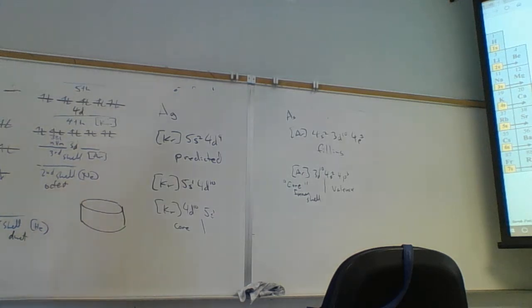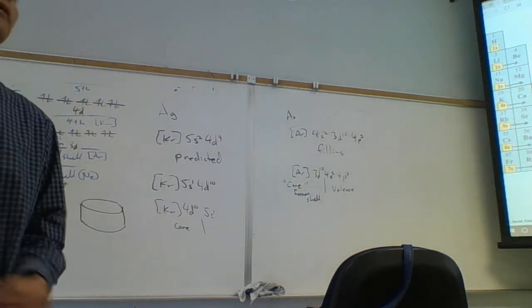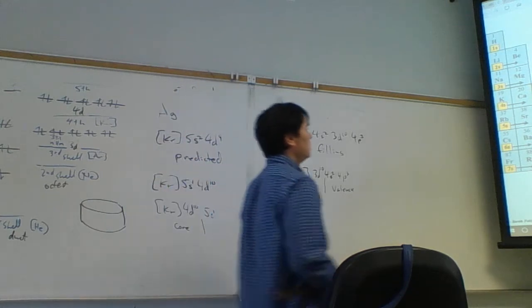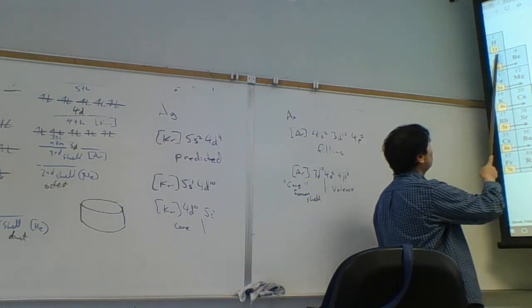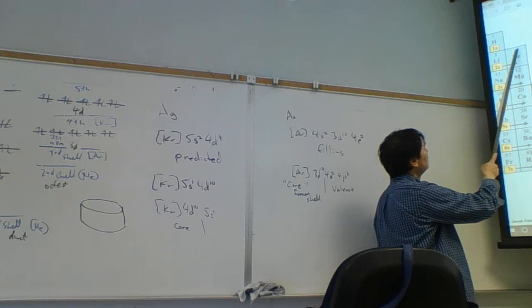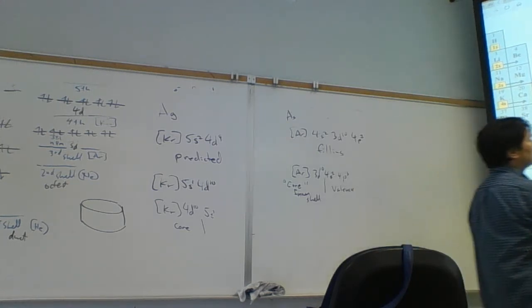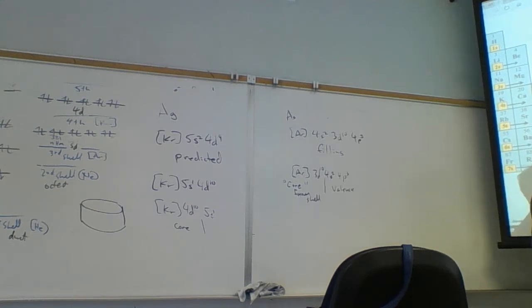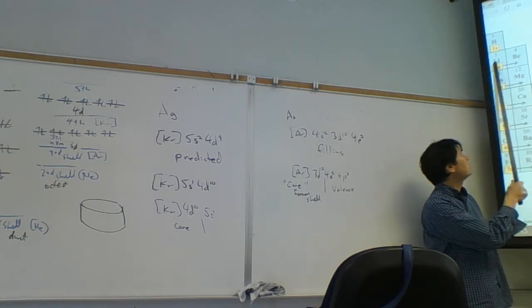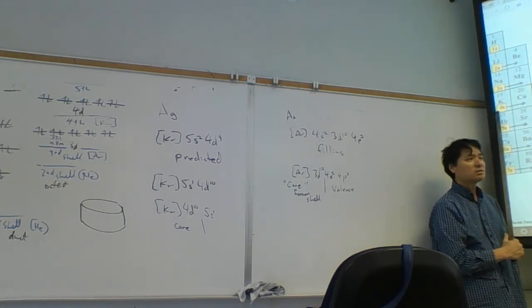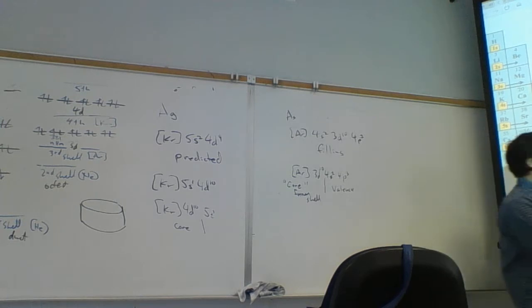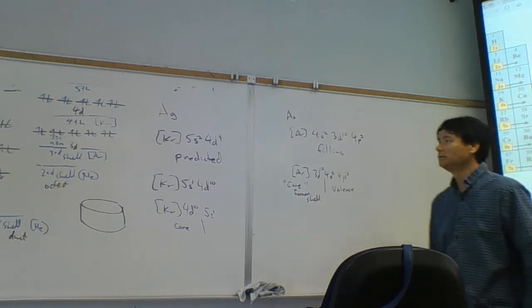And so silver is called a pseudo group 1. The true group 1 are these, the main group. The main group we label A, so this is group 1A. Silver is called a group 1B. It's a pseudo group 1 because silver, like the alkali metals, has one valence electron. So this has one valence electron, silver has one valence electron. It's the same for copper too.